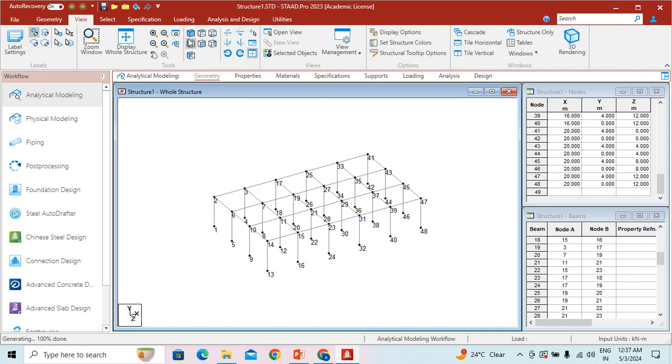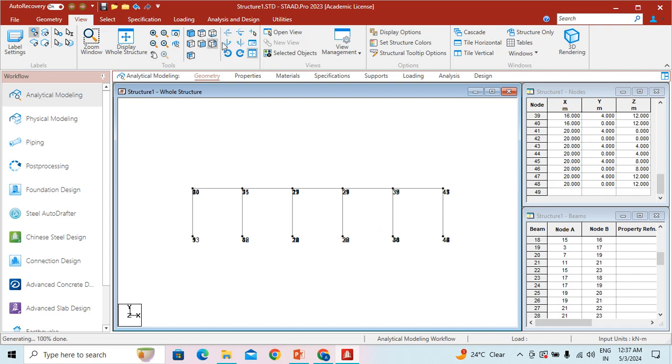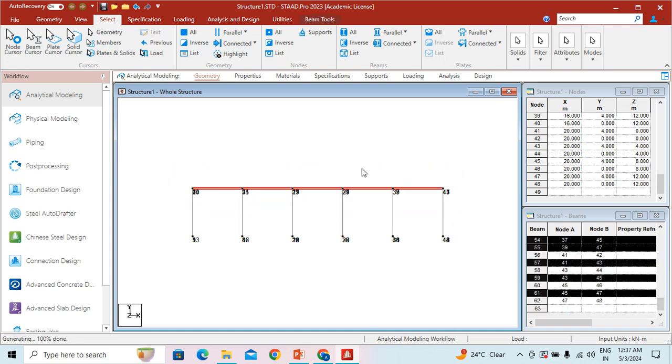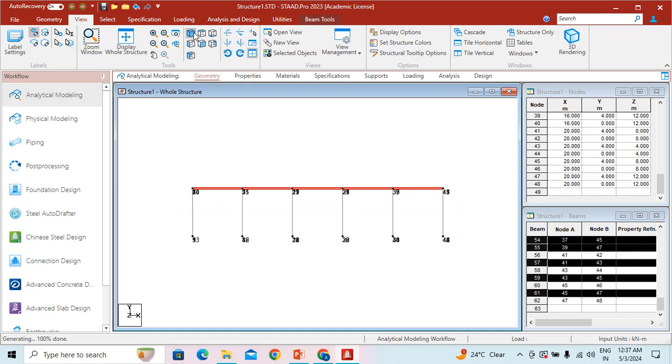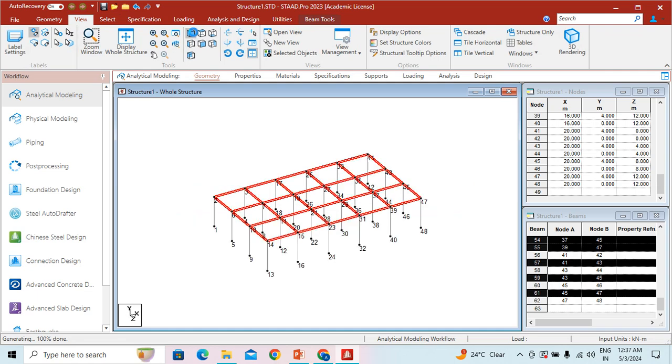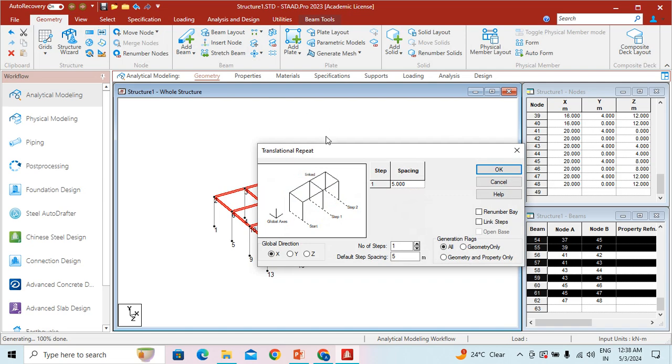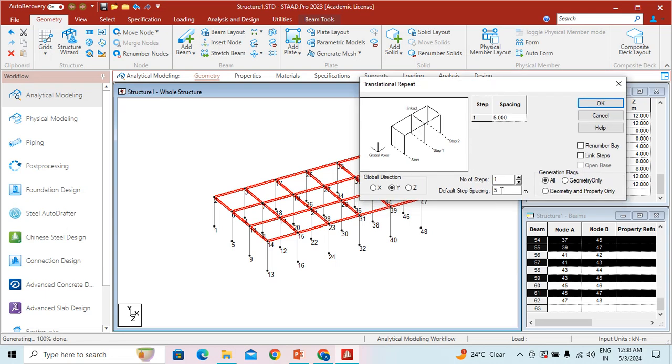For that first I will change the view to front view and, using beam cursor selection, select all these top members. You can check the selected members in isometric view again. Now in geometry click on translation repeat. This time select Y direction.